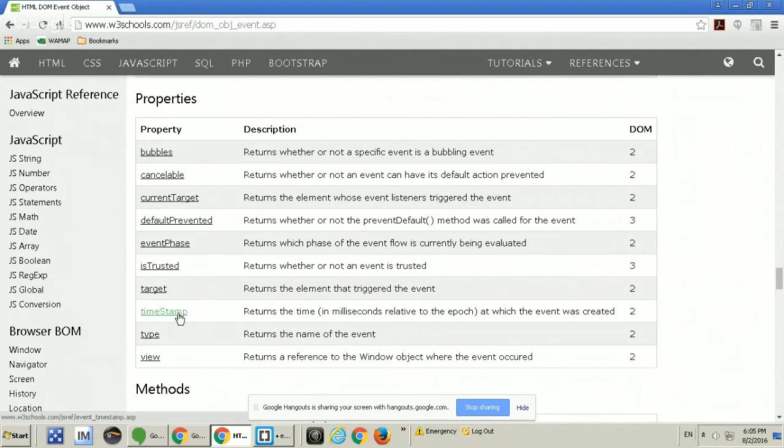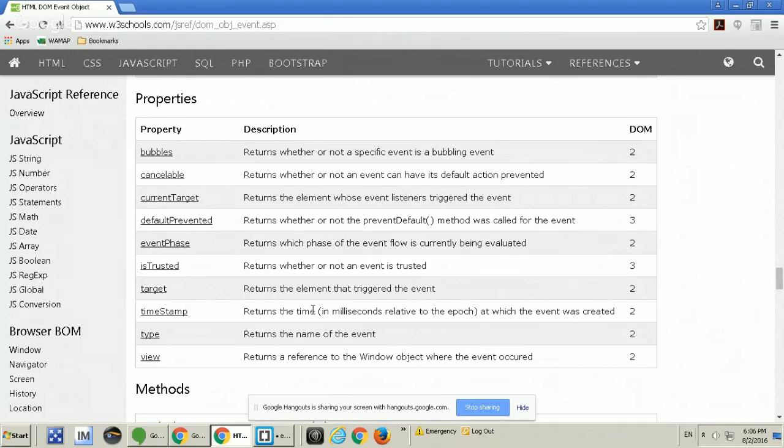And the one we are about to use right now is the timestamp event, which is going to return the time at which the event was created. Useful information like that you can use because when you call the event, the event object comes with it, with this information. There was more setup to do with JavaScript, so we skipped it, but we're going to do now an example with jQuery to do that.